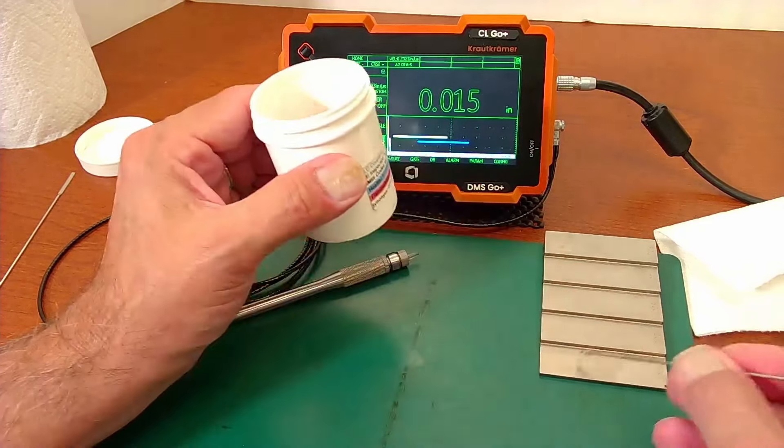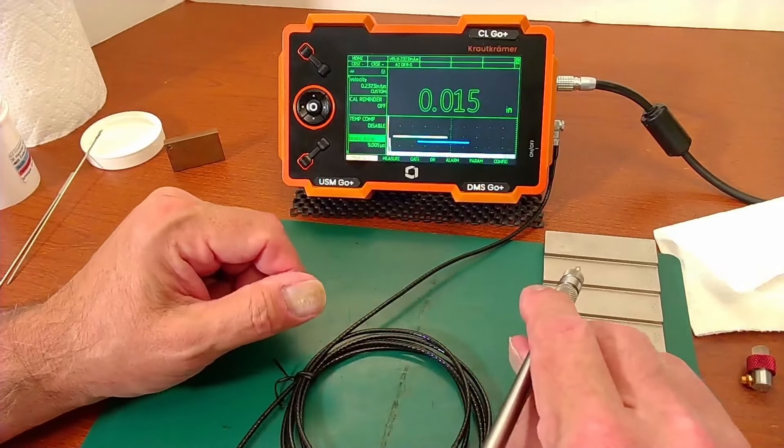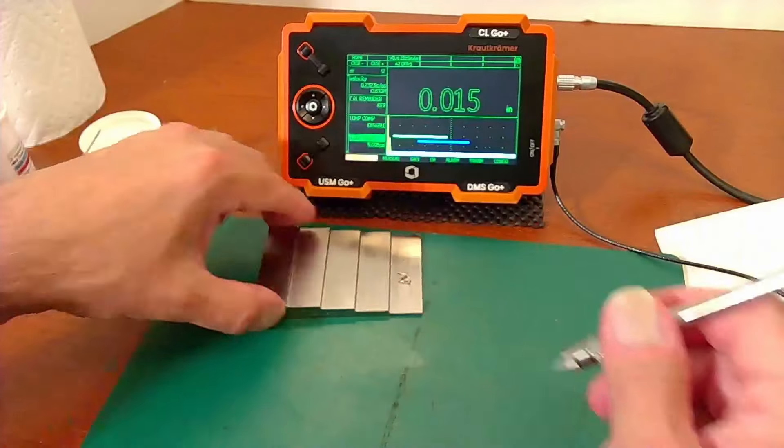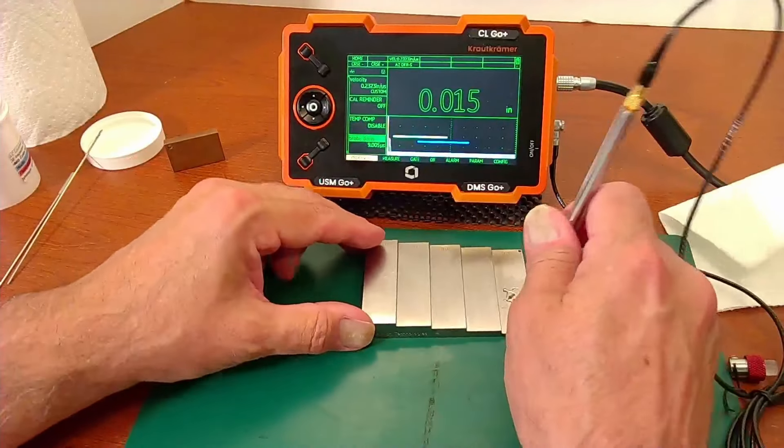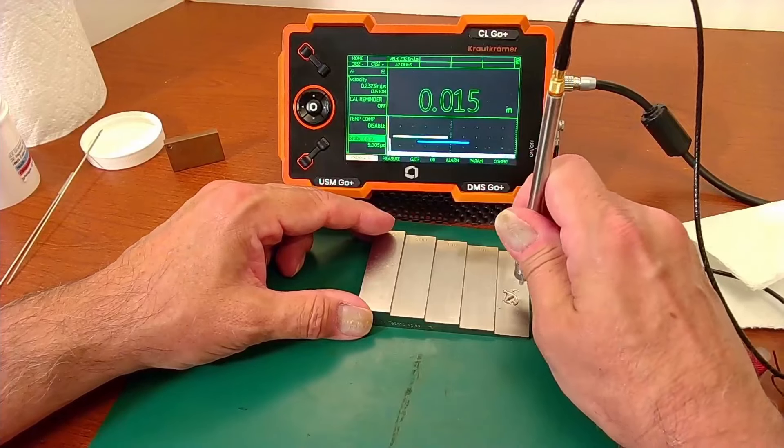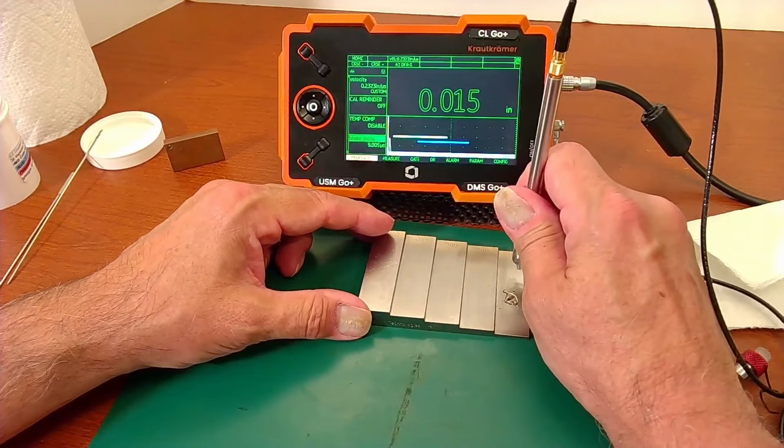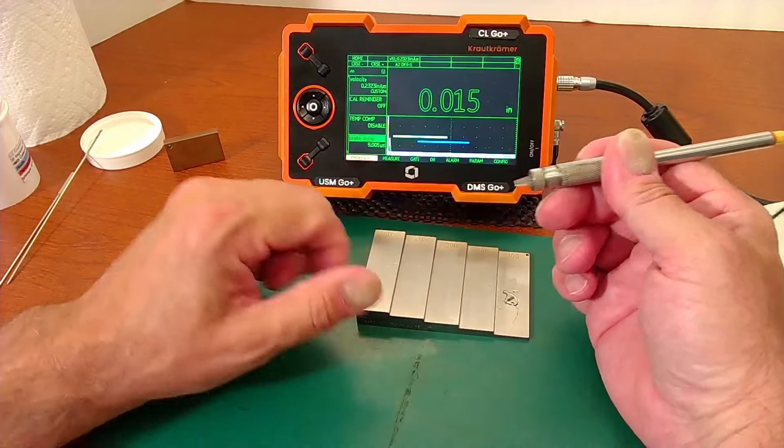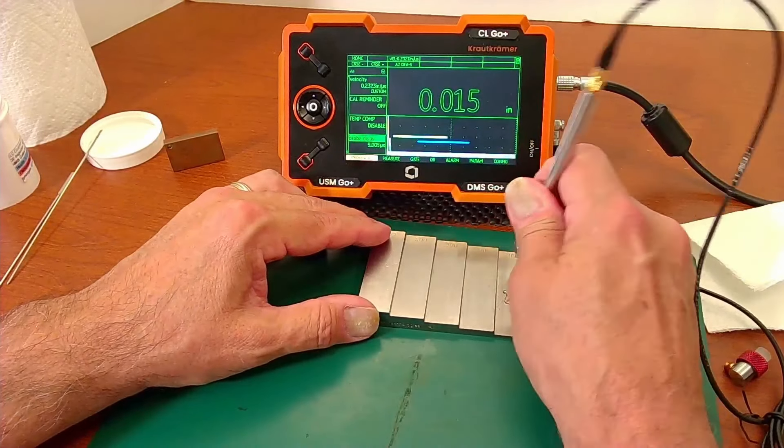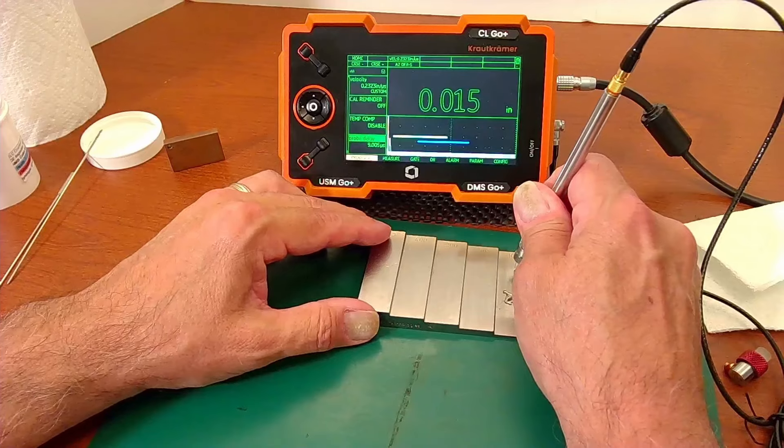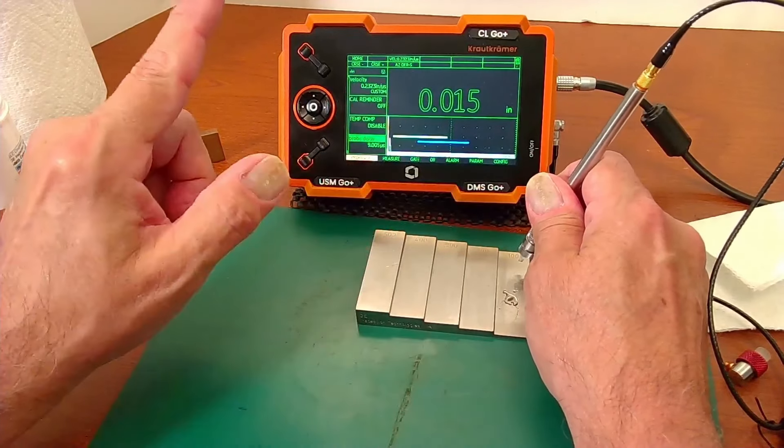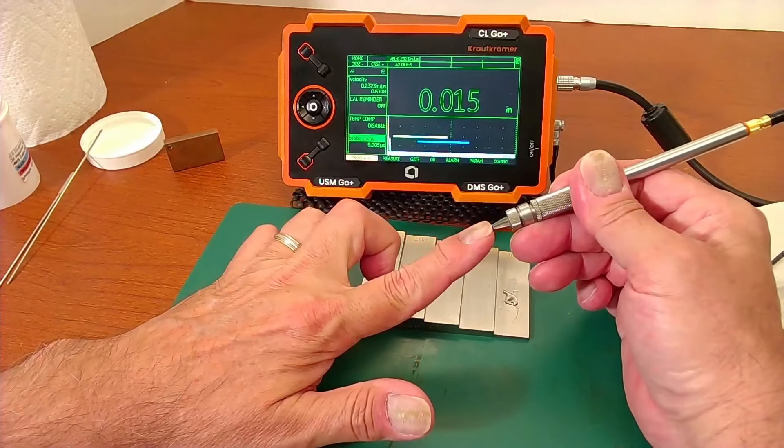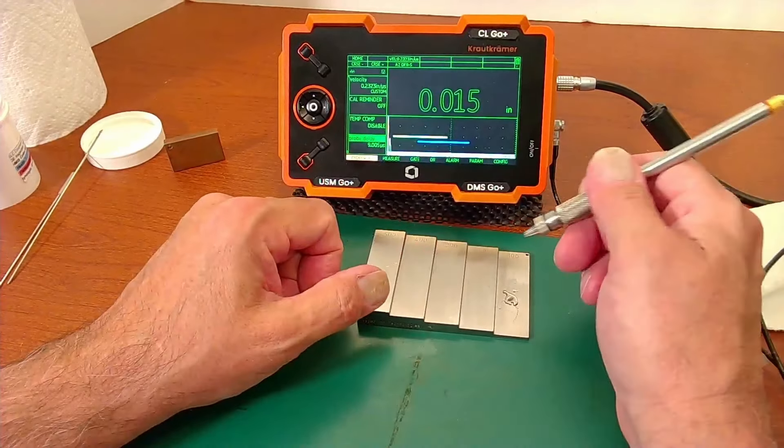The next thing about using a K-Pen is they are extremely fussy about orientation. It's critical that the probe be presented to the part exactly square to the part. Because of the very small contact area at the end of the delay tip, if you get the probe off angle even just a little bit, as the sound beam goes through the part and reflects back at the angle at which the probe is tilted, it's very easy for the sound beam coming back to actually miss the end of the probe.